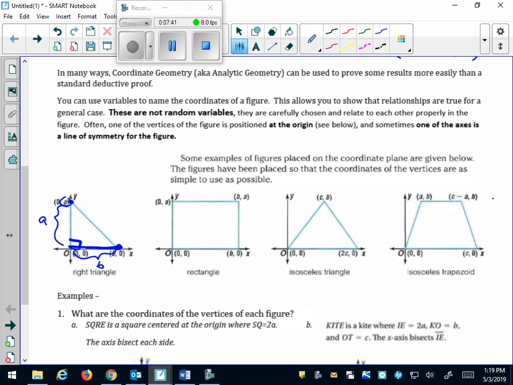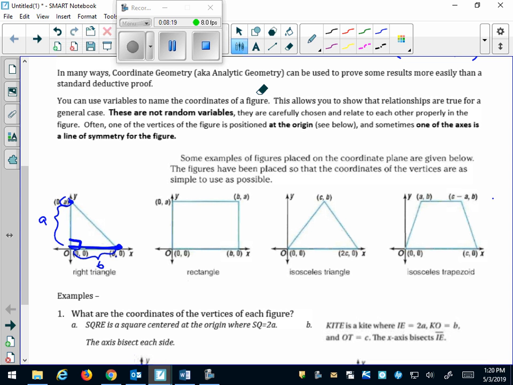Now, why didn't they just do B0 here and 0B again here? How come we needed a new variable here? Cooper? Yeah, because in a coordinate proof, if we're trying to prove something about all right triangles, we can't make it special. You can't make it isosceles, because then whatever you're proving might only be true for isosceles. You have to keep it as general as possible. So you got to kind of figure out when you need to add another variable in there.